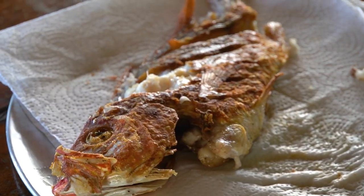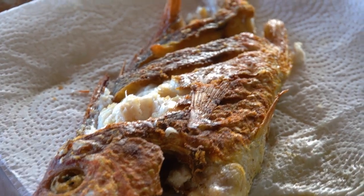You guys, you want to not waste as much of your fish, this is the way to cook it. Goodness gracious. It's seriously delectable. All right, guys. Well, I hope you enjoyed this catch and cook. I hope you learned a little something about cooking fish whole. I cannot recommend this enough. It is so phenomenal. But what an amazing day on the water with these clients. What an incredible meal for us on our day off now that the clients left.